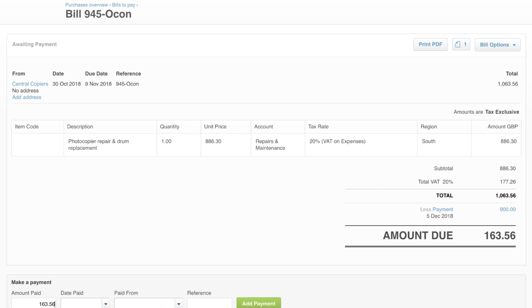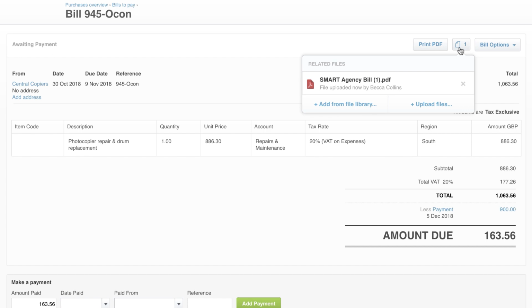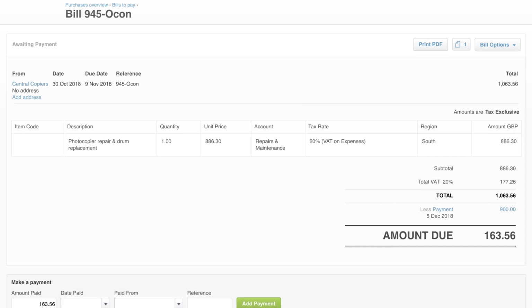Also, if you check at the top of the invoice, you can see there's a little paper icon with the corner folded. This signifies in Xero that a document or file is attached to the transaction. And you can see here we have the bill. If we were to click on it, it would take us to an actual image of the bill. So, you can see that we can keep the file on the invoice and add any other information and it will all be stored in one place. But just remember when you see the file icon, that's where you can attach a file. So, I hope that's given you a really nice little overview of the reporting function in Xero.